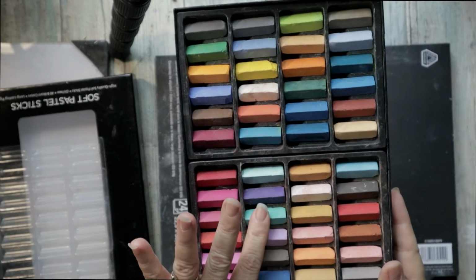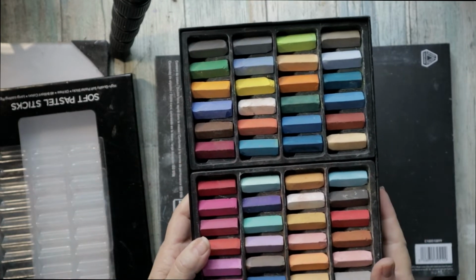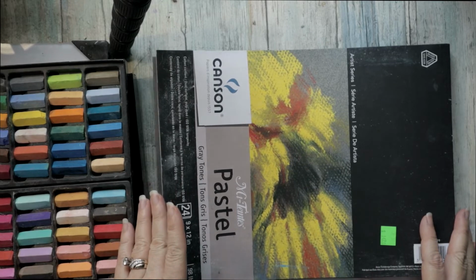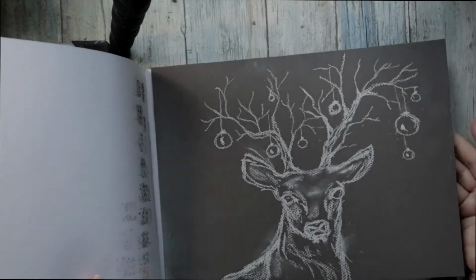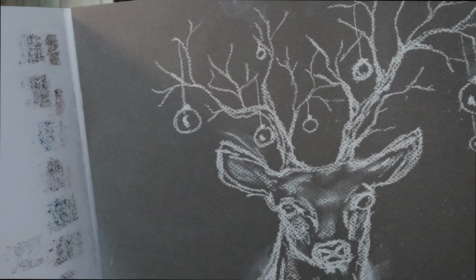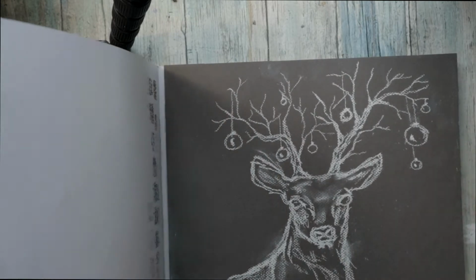These are not oil pastels, these are soft. This is like a chalk type of painting that you do. And I'm going to do this drawing here. I kind of sketched it out. Let me turn it around. It's a reindeer with some Christmas ornaments. So I want to go ahead and work on that, so you guys can see that process.